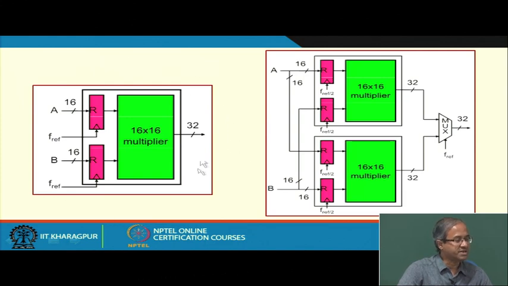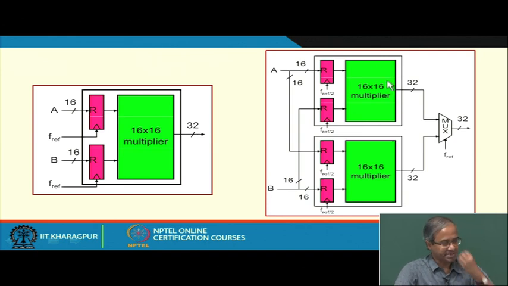This was my original design. So, where we had, let us say, a 16 by 16 multiplier, 2 numbers A and B were coming, loading into registers, and they were clocked with a frequency of f ref. So, results were generated, one product in time 1 by f ref.